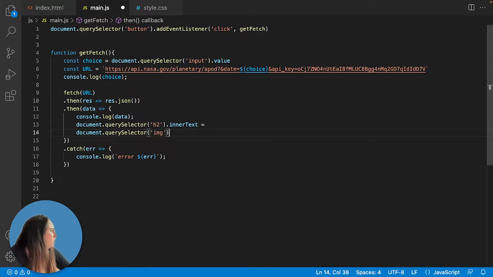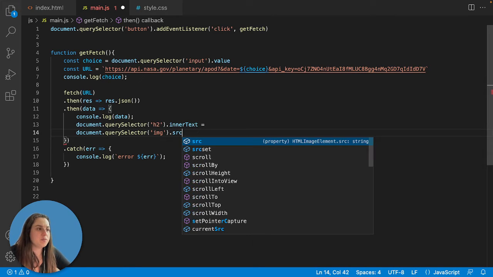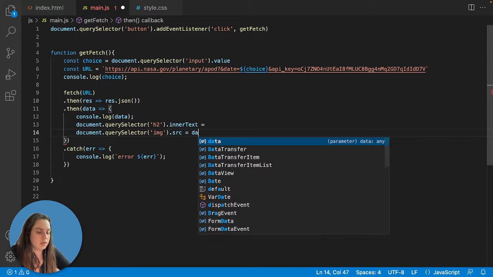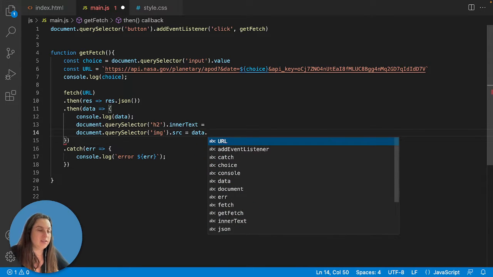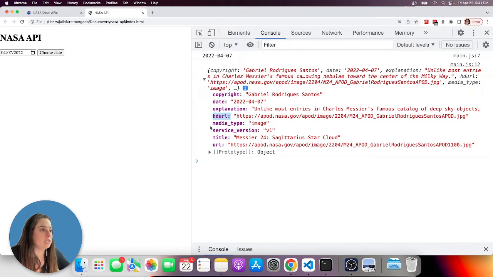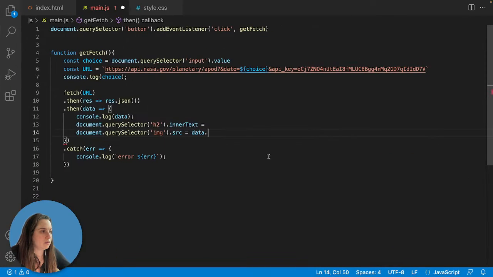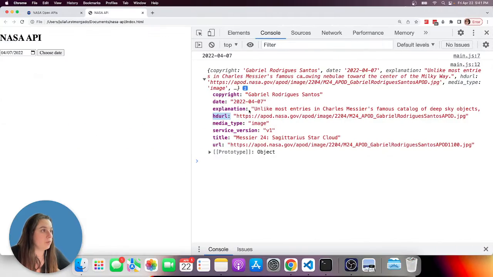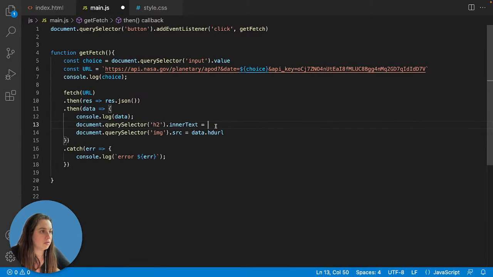Do I have to put the image dot or I thought I can just put src like that. Equals data dot, I think they have another name, hd url. And here I want the h2 to have explanation, data dot explanation.